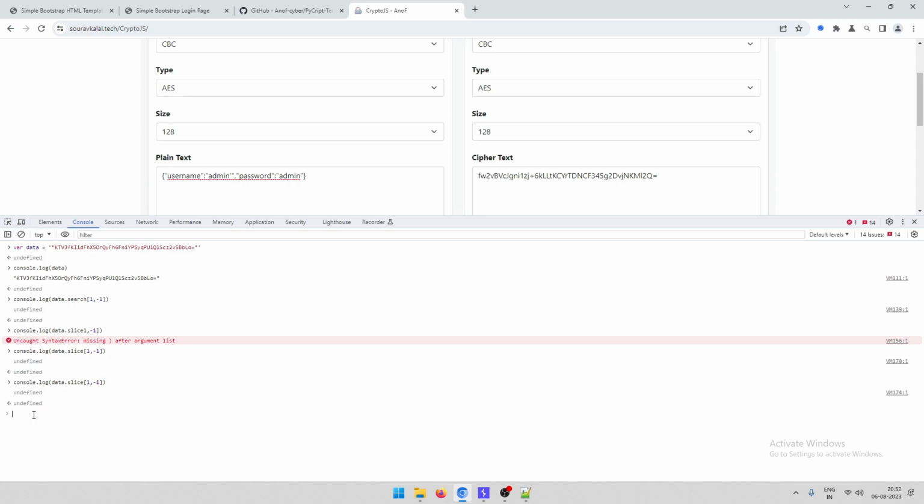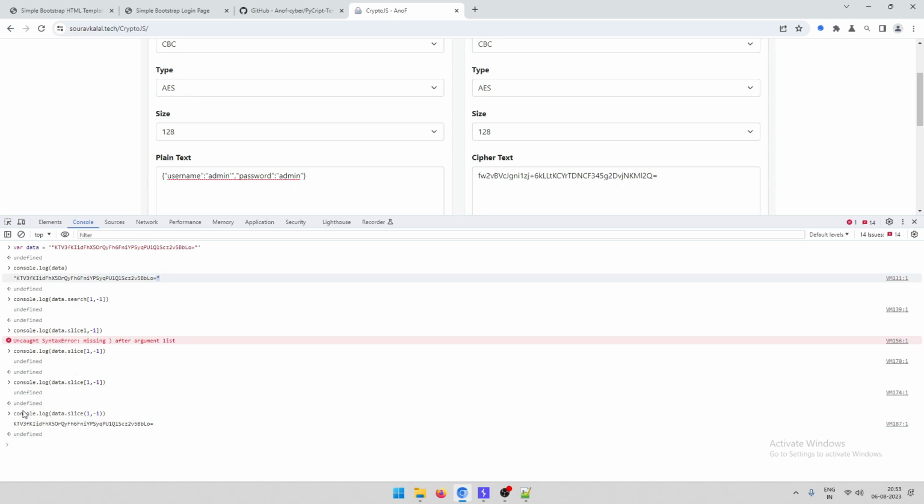I think we have made some mistake. Okay, now you can see that we are able to remove the double quote from the start and end, and we can pass this data to crypto.js for decryption purpose.